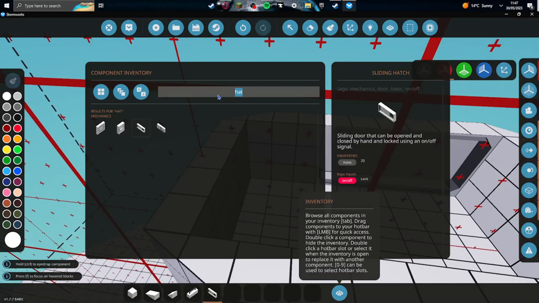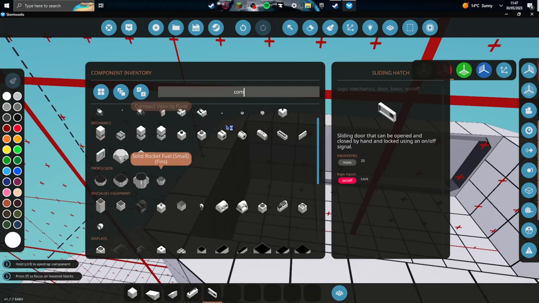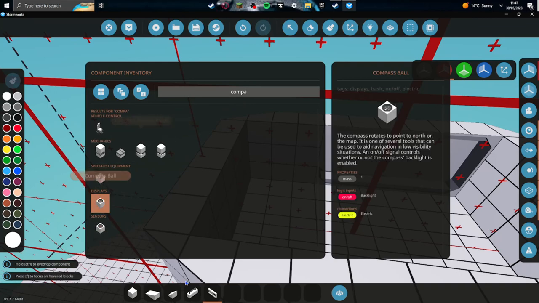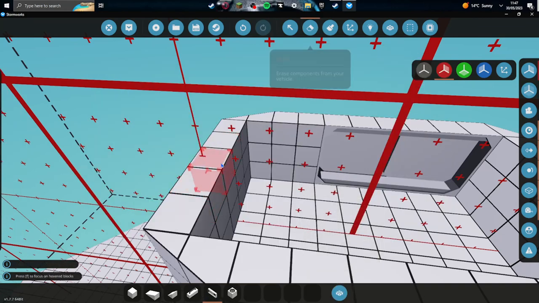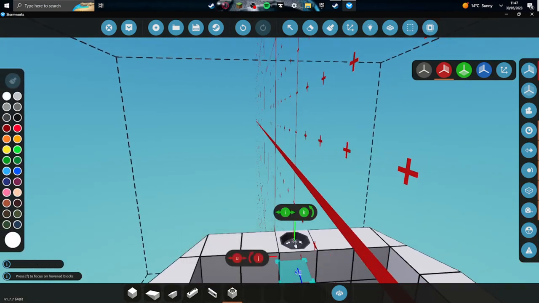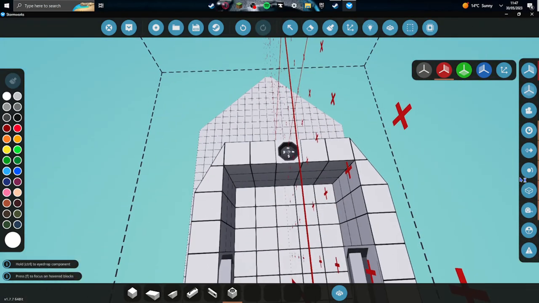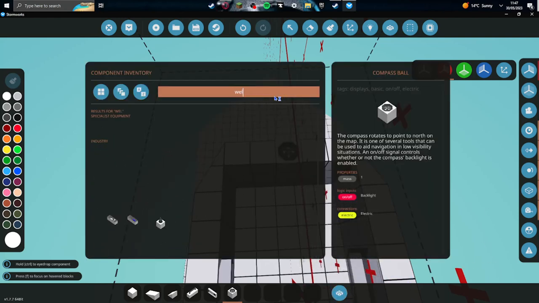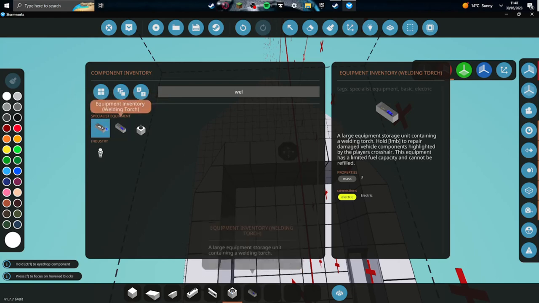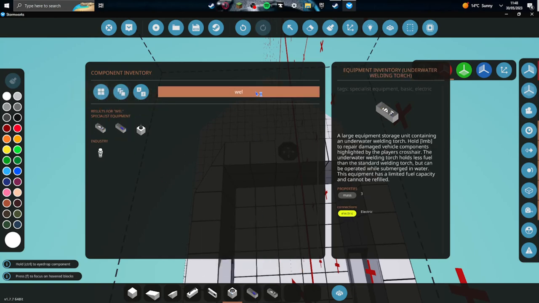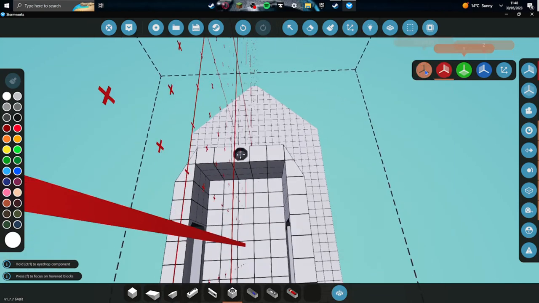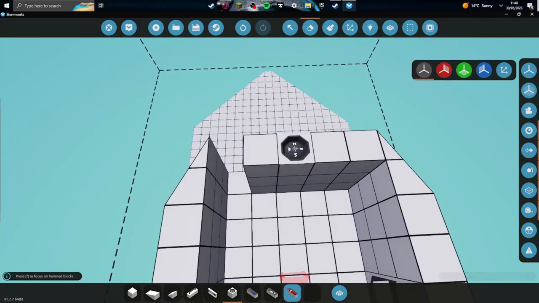Yeah, so we will have some basic stuff like a compass. Just smack down a compass, make sure it's facing north. I know it doesn't technically need to be facing north because it will be facing the direction anyways, but I just wanted to also get a welder. An underwater welder, because this is a submarine, as well as a fire extinguisher. So some of the basic tools, really. Yeah, they're just some basic tools.